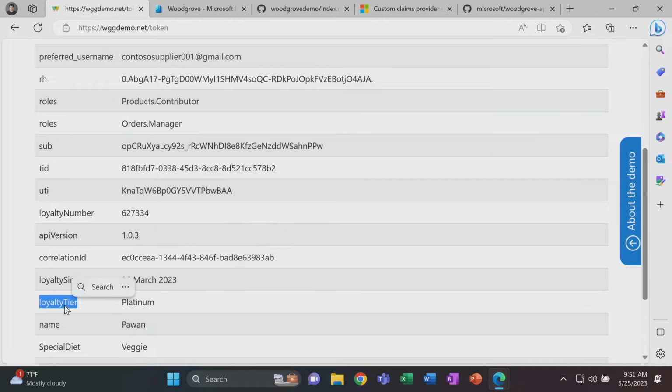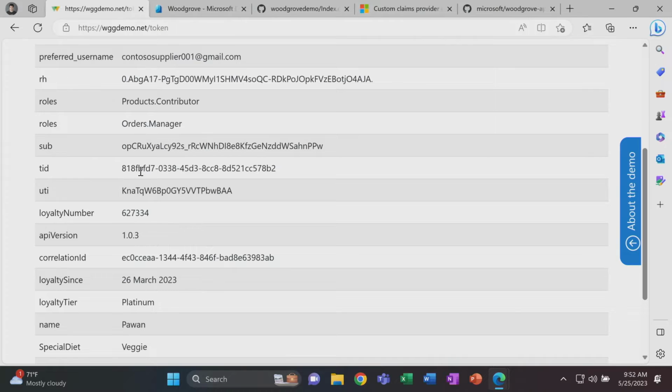So for example, we have here a loyalty tier. Now, a loyalty tier, you've probably had this experience if you're staying at a hotel or something this week. If you're a frequent customer, you want to be recognized and maybe get some discounts, that type of thing. But the important piece of information here is that this is data that lives outside of the directory, outside of the identity system. So your loyalty info is likely in your customer relationship management CRM system. And so how is it that you're able to get data from an external data source, get it into the token, into the claims at the sign-in point so that you don't have to make subsequent API calls for user information? So this is a very powerful, what we call extension point.